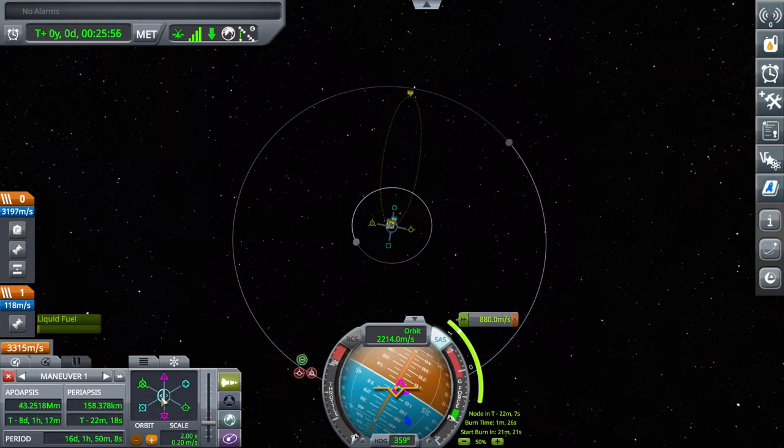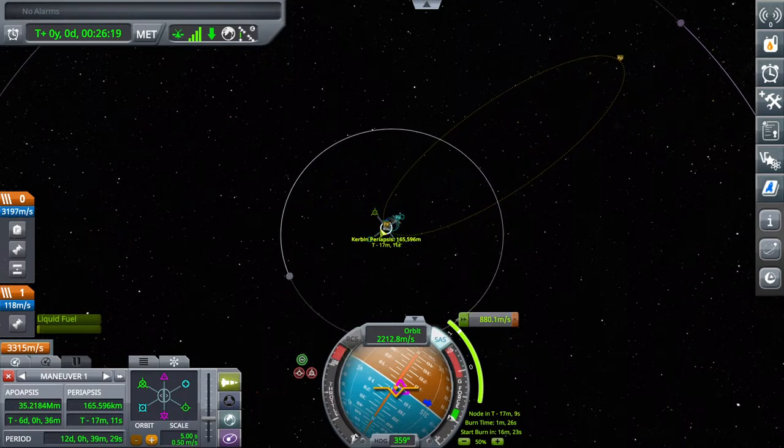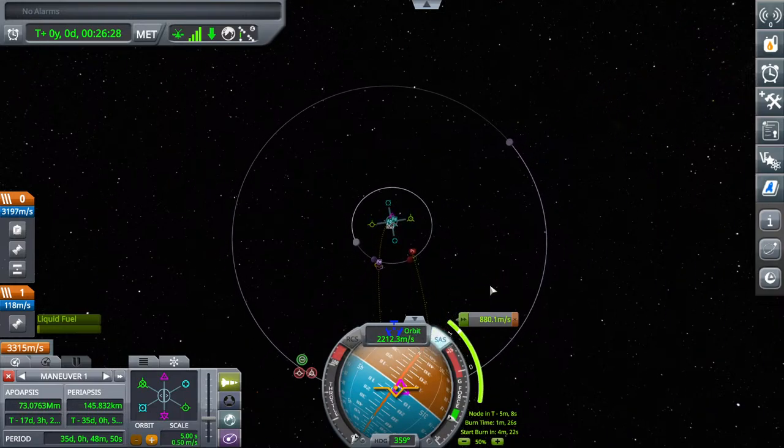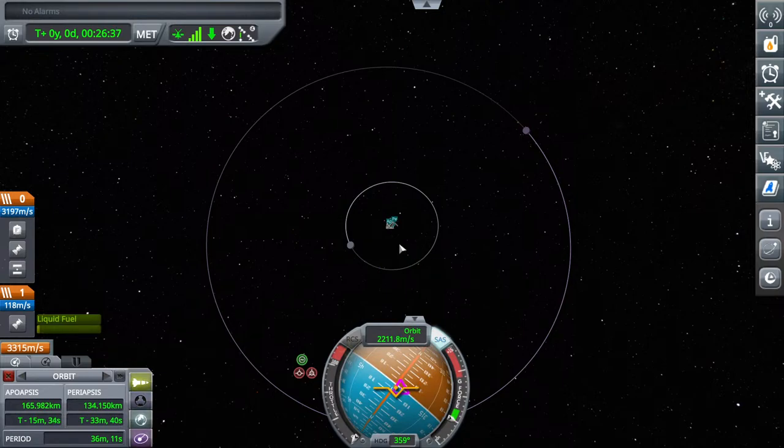So when is the moon going to be here? When can we encounter the moon? It's on the far side of the planet, right? So it's not moving fast enough to help us here. So if I bring it around, eventually we'll get an encounter with the moon. Yeah, see, it's moving too slowly. But it should be moving much faster than Minmus, right?